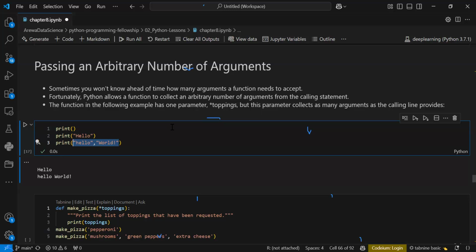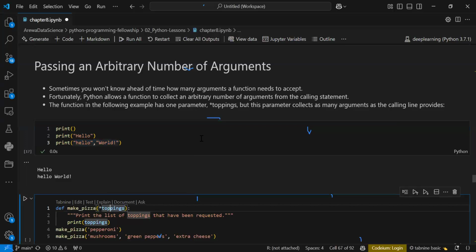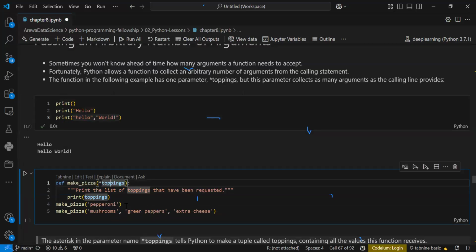The function in the following example has one parameter. So that's this one. The parameter is called toppings. But this parameter collects as many arguments as the calling line provides. So it is the calling line that decides how many arguments we need.